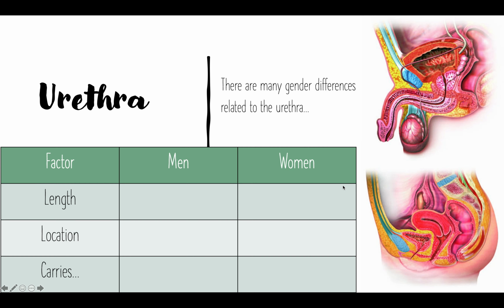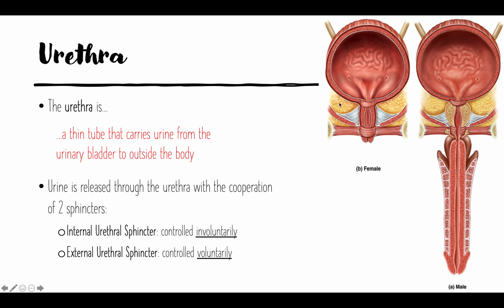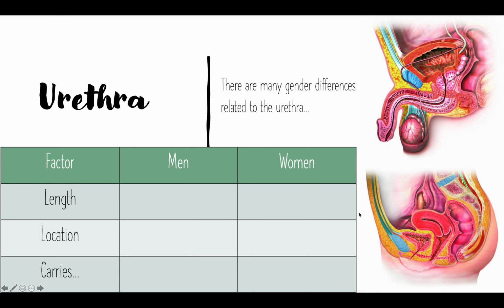So there are some differences, and you can see them here as well, obviously. Here's the urethra for a female. Here's the urethra from here all the way down here for a male. Obviously much longer on a male because it's got to pass through the penis, and it doesn't in a female. So the urethra varies between the two genders in length, location, and what it's carrying. The average male urethra is about 8 inches in length, and the average female urethra is significantly shorter, right?